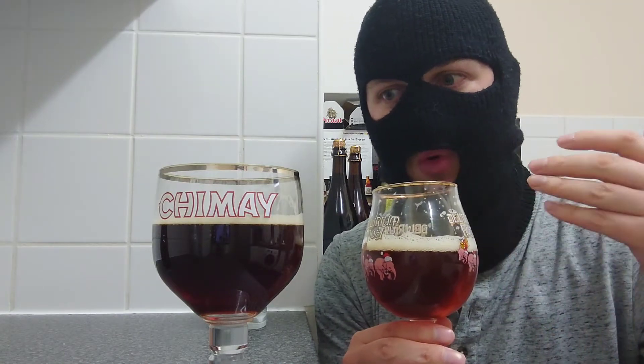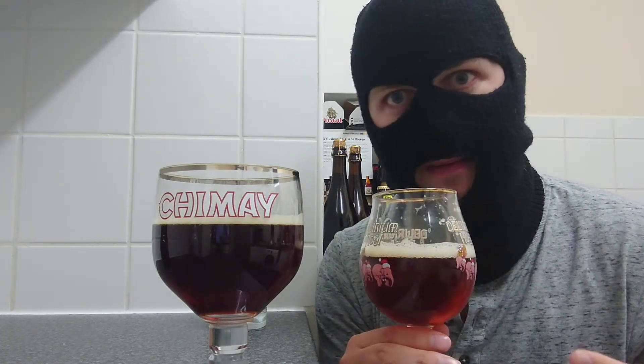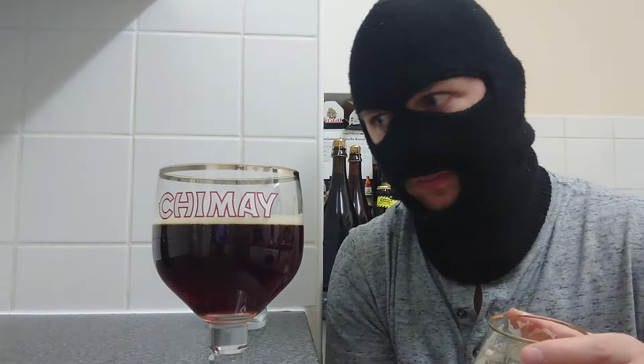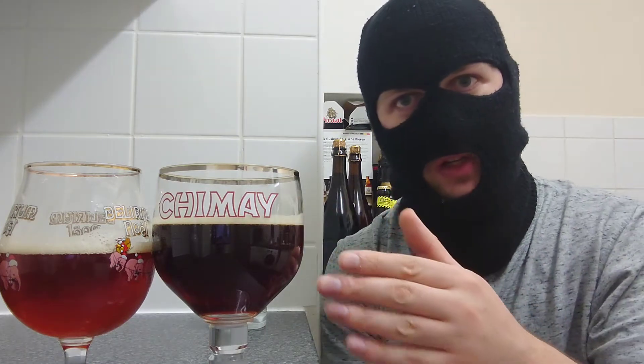You can tell the difference a mile off. That is a lot sweeter than the Classic. This is more gentle — you don't get the alcohol burn. This is full-on sweet: dark fruits, raisins, plums, alcohol burn. The Classic is more gentle, it's mellower. They're the same percentage — still 10.5% a pair — but they're brewed completely differently. Flavour-wise everything is more toned down. It's fruity, juicy, but not as fruity as the Classic — not all the dark fruits bombarding at you. It's more of a mellow beer.